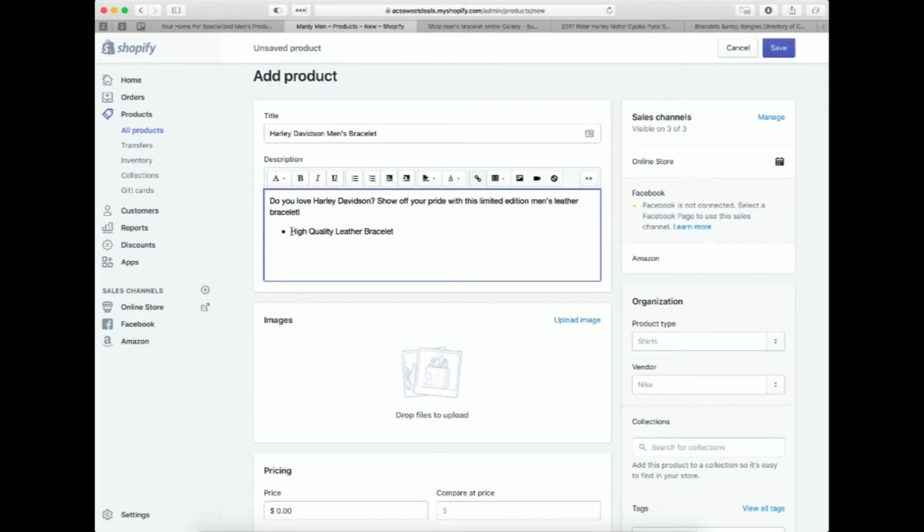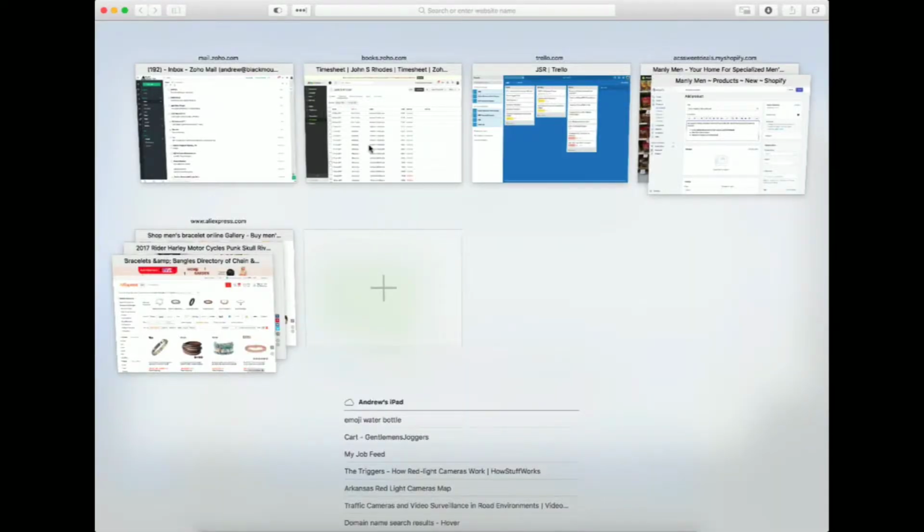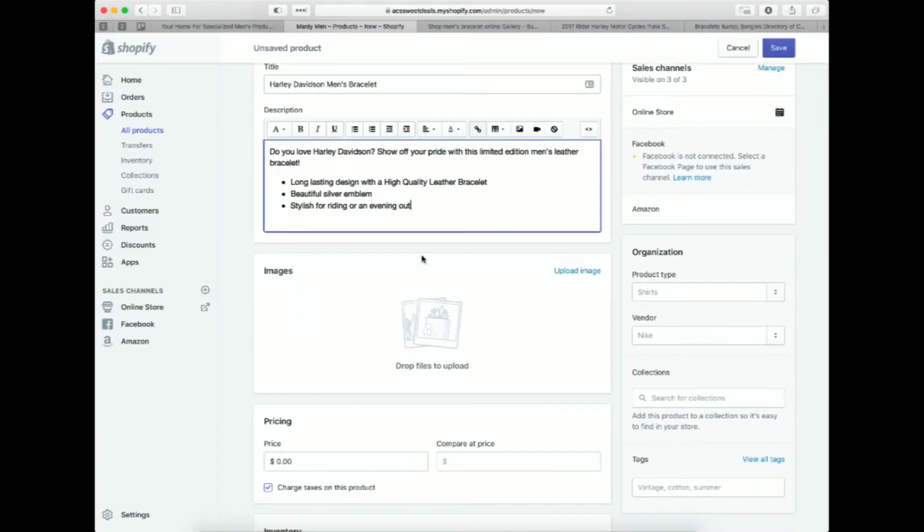So what I'm going to do is tweak this up a little bit to turn it into a benefit. So I've added three bullets here. Typically I'll do 3 to 5. I want to keep this simple. I don't want to get too detailed. I don't want to add too much information. I can always add more information later, but my main point here is I want to get the point across. You also notice that I focused on benefits and not features. And again, this is an impulse buy. It's kind of a passion product for people who like Harley Davidson.